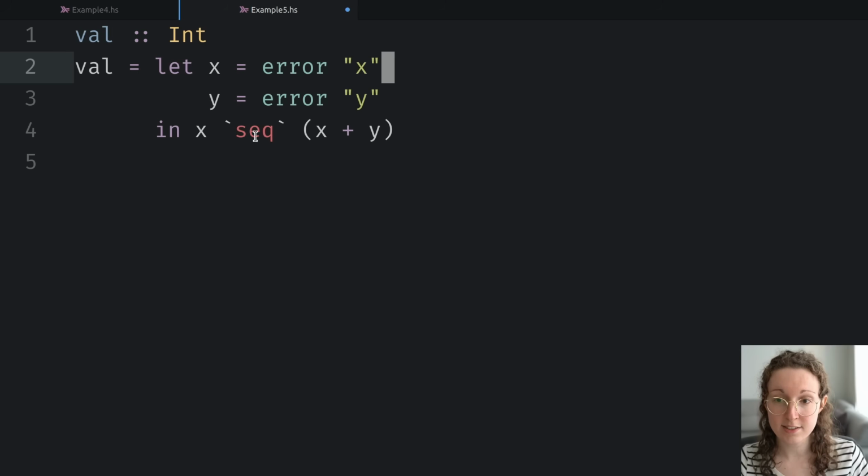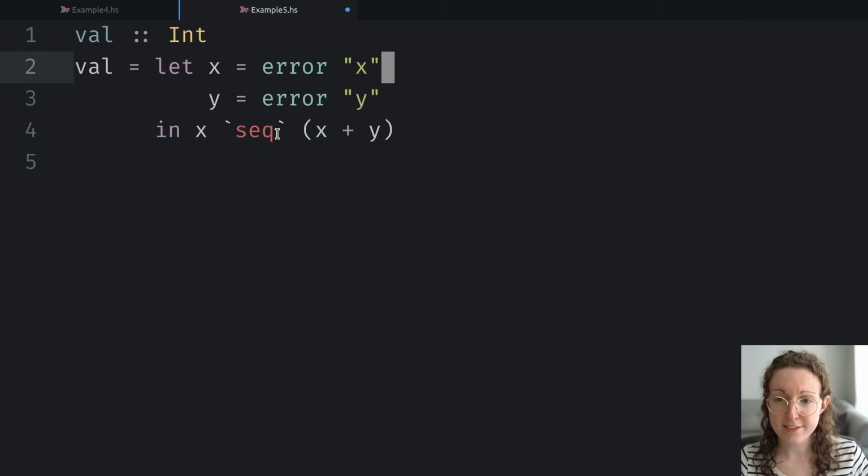What seq really does is it creates an artificial demand between an expression and some value. So what this is saying is that it's going to create an artificial demand between the x plus y expression and x. But in this case, x plus y already has a demand on x, which is to say, in order to produce a value by evaluating this, this must produce a value. So this adds an artificial edge in the dependency graph, but it turns out that edge was already there, so it doesn't do anything at all. And GHC is still free to produce this exception or this exception.